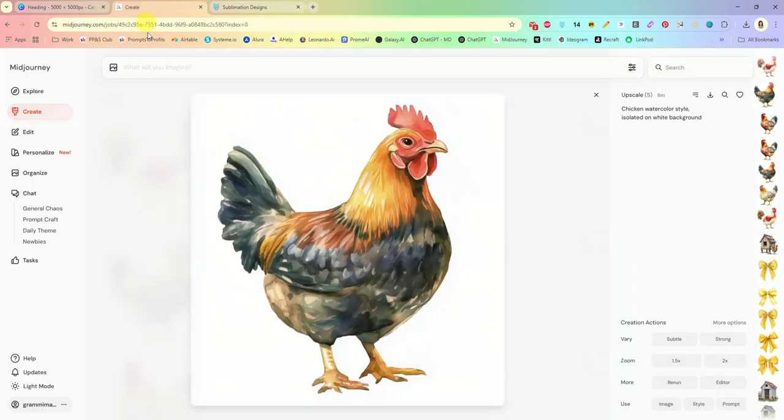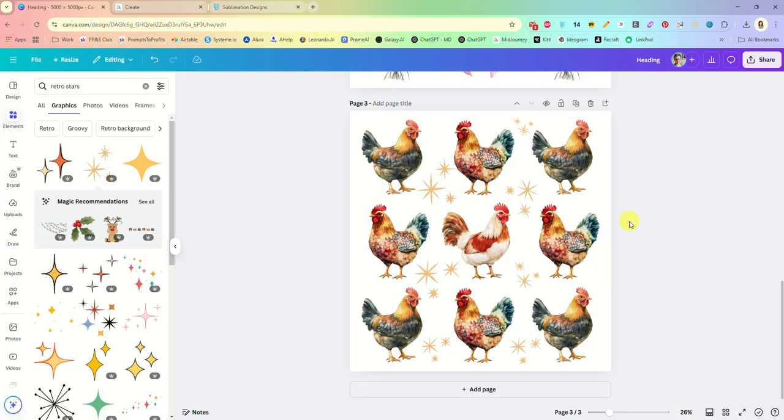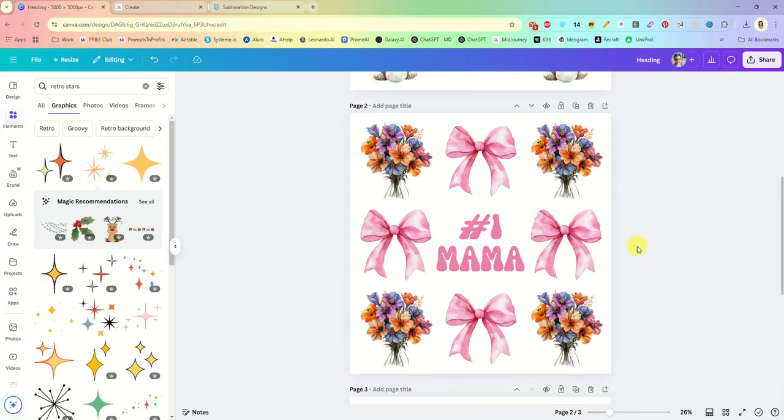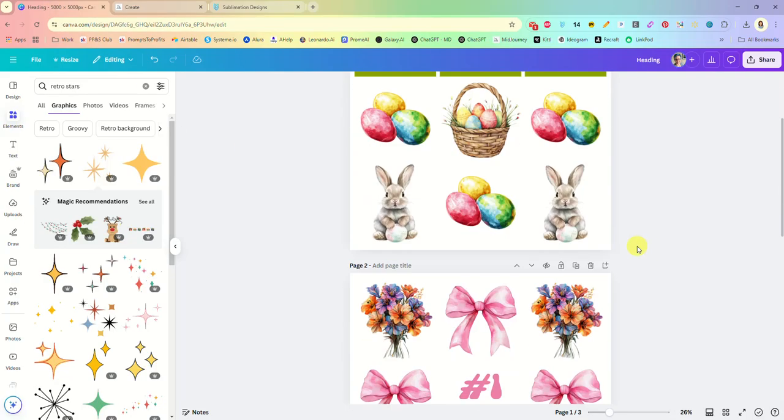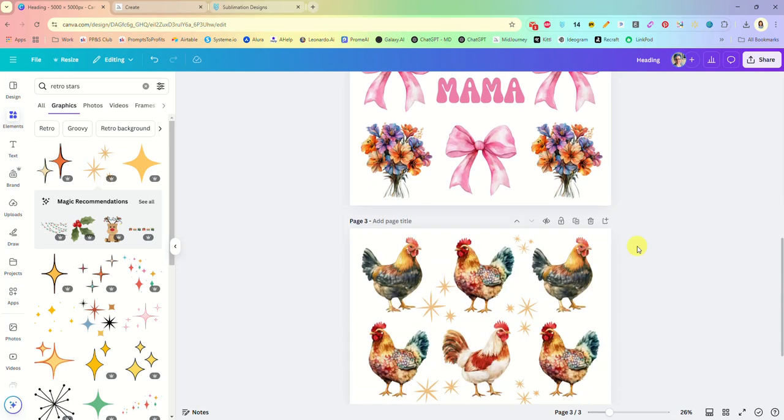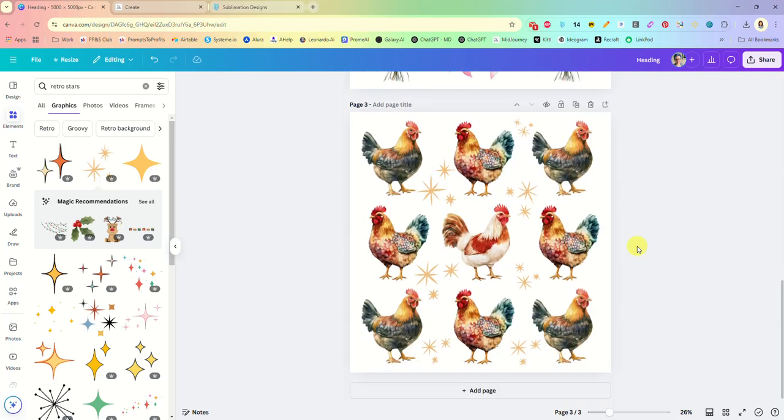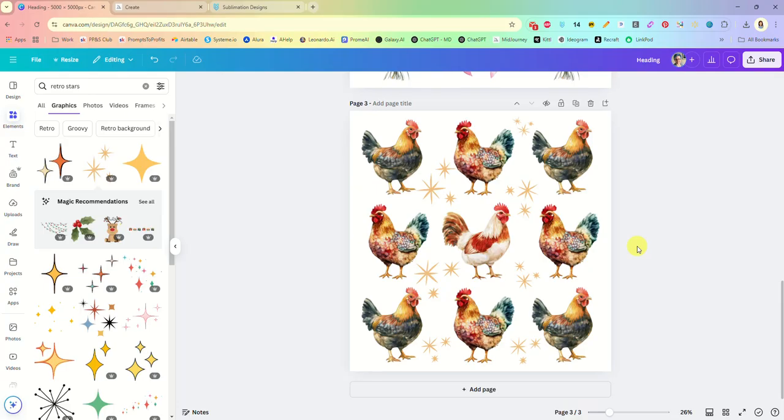But I just wanted to show you how you can make these 9-panel designs quickly and easily, and you don't have to sit there and fuss with an AI prompt trying to get these 9 images exactly the way you want them. Just like we did with our brush strokes.